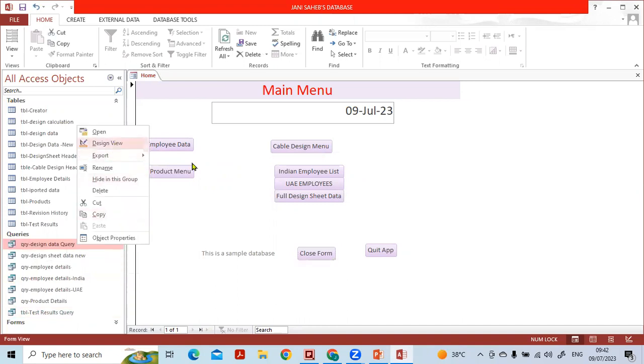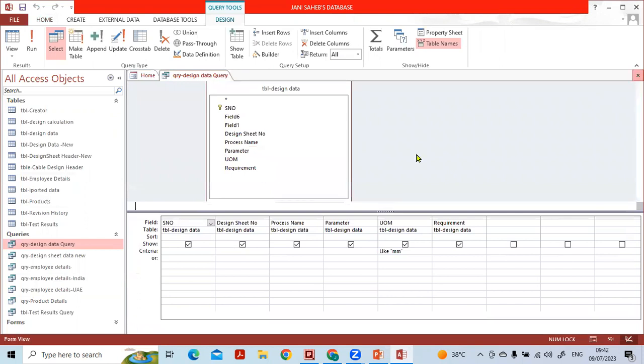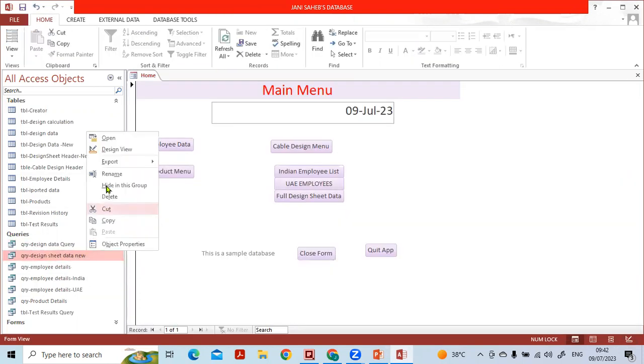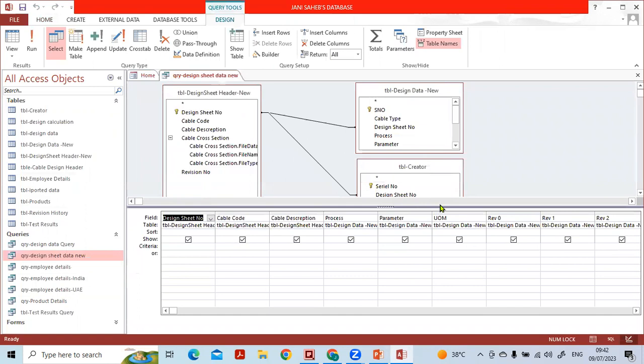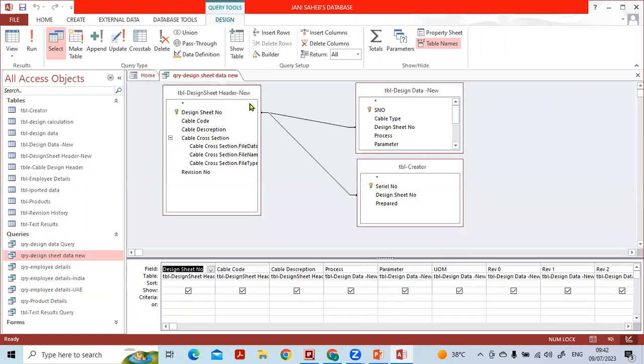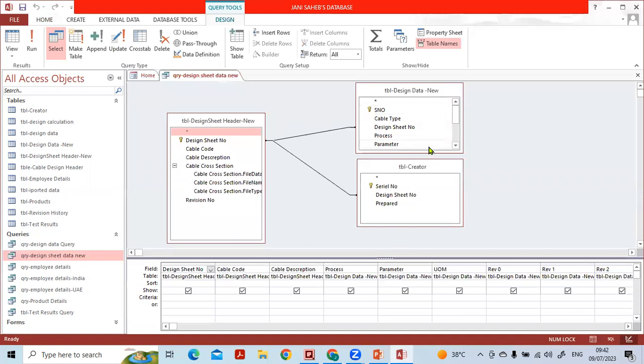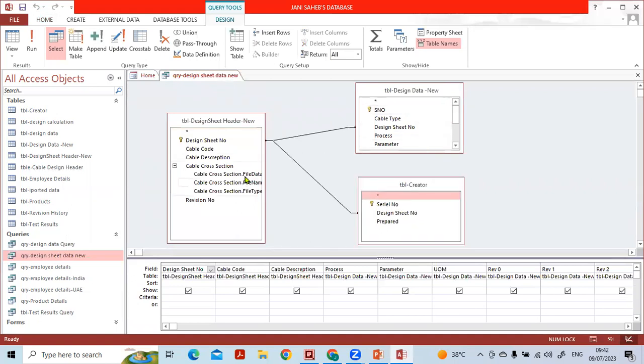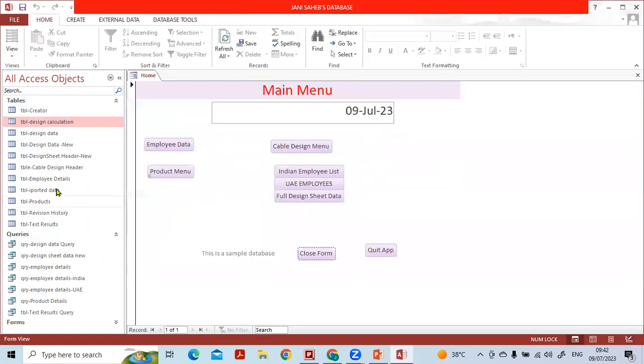Design has only one table. This one. Okay, so here, for example, you have data from three different tables. See here, 1, 2, 3 tables. But when you select a report from one table, the data will be only from one table. But if you want the data from three different tables, then you have to choose the query. Otherwise, the data will not be represented in the report. So let us say we'll take this query.